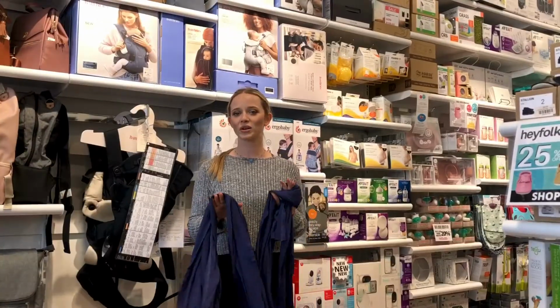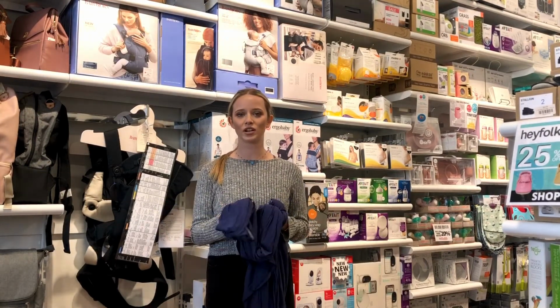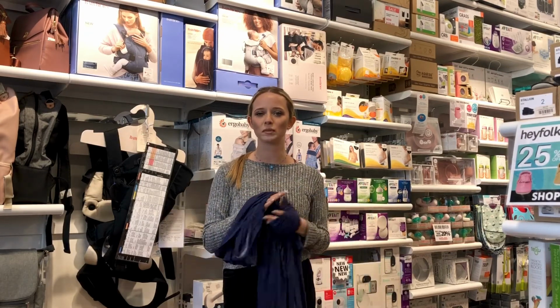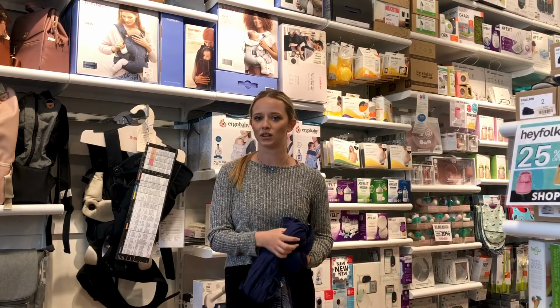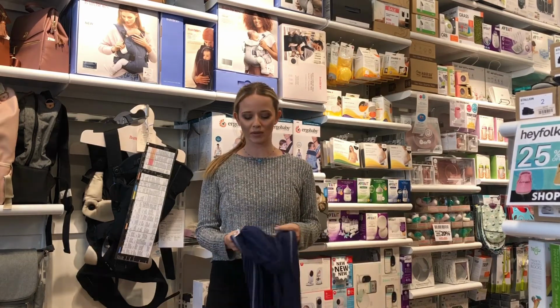So the next wrap we're going to talk about is the Ergobaby Aura wrap. It is a really soft material, lightweight and breathable. The wrap does hold from 8 to 25 pounds, which means it holds 10 pounds less than the last wrap. So if you're looking for something with a little bit longer of a life, maybe the Baby Caton is for you. So I'll show you how to wrap the Ergobaby.